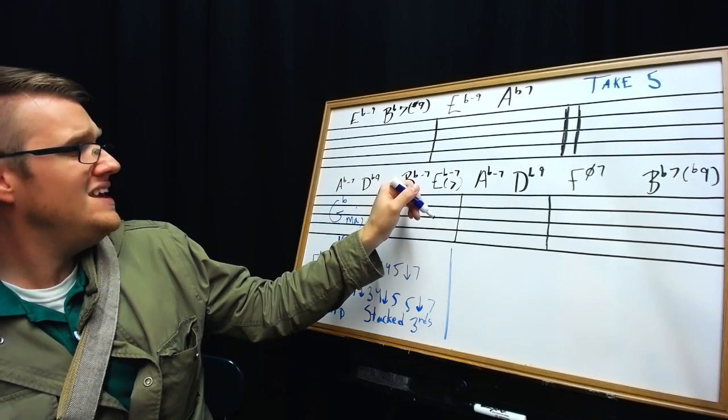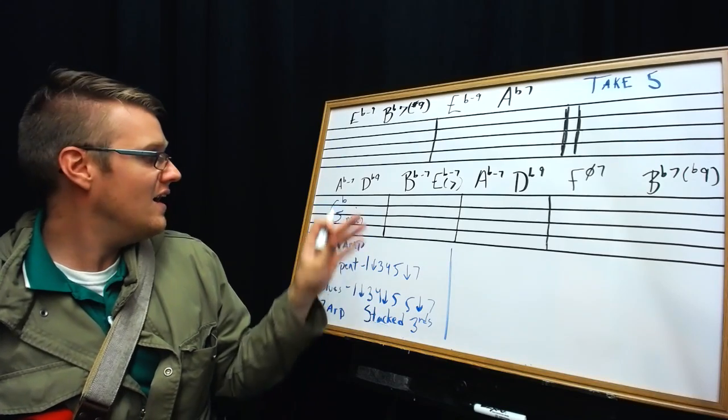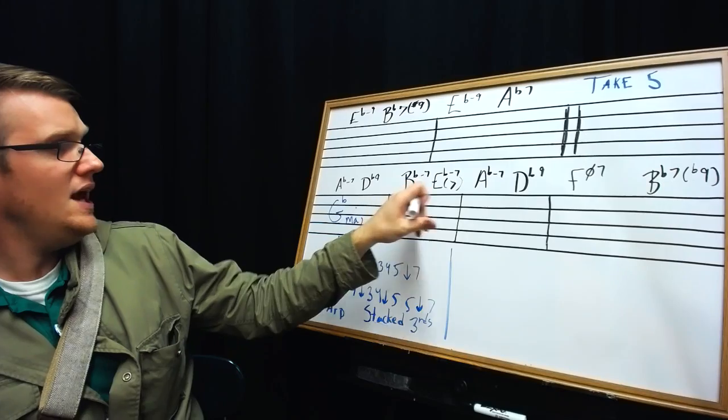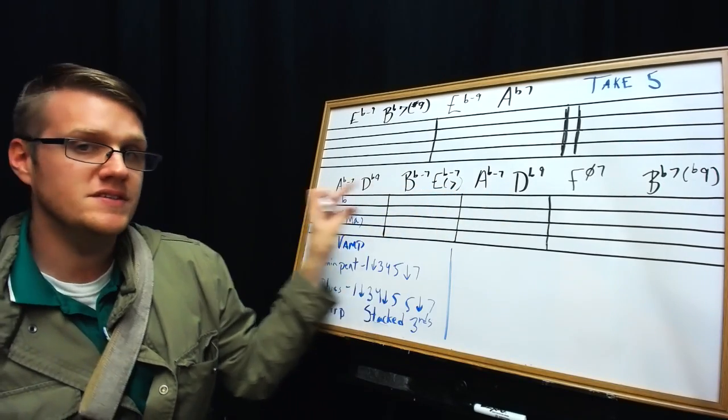Then you have a B flat minor 7 to an E flat minor 7. Both of those chords are in G flat major. This is 2/5, this is 3, and this is 6. And that's 2/5. So you can play G flat major for this entire thing.